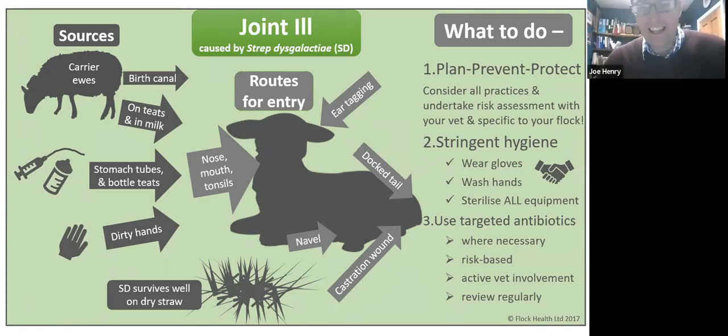It depends on the level of the lambing. If it's just one of these that's stuck in a Superman position, just needs the feet popped and you've got a glove on, absolutely not. If you've got to do any sort of guddling about and getting heads back and things like that, and you're going in quite deep, then potentially yes. But I think it's very important firstly to use gloves. There's still a lot of people not using long gloves at lambing time, and you can soon spread a lot of infection from ewe to ewe. That's what used to kill loads of women back in the day, midwives and people, but it's just the same in sheep.